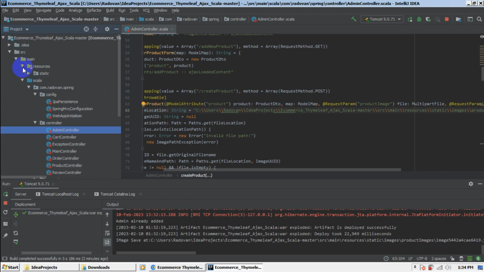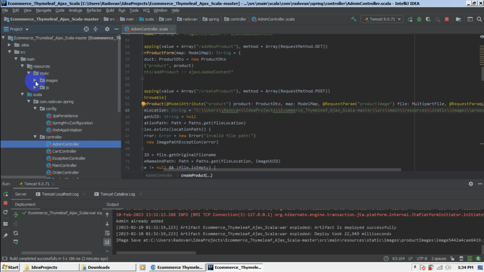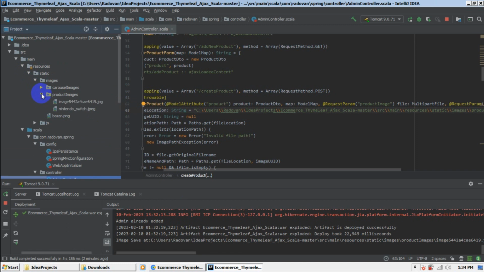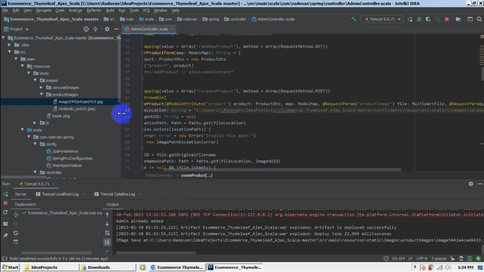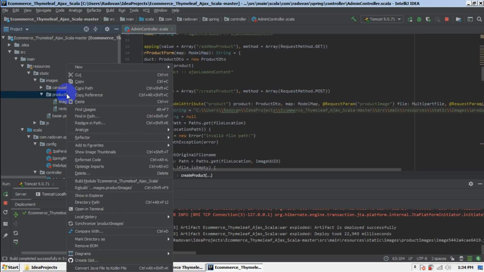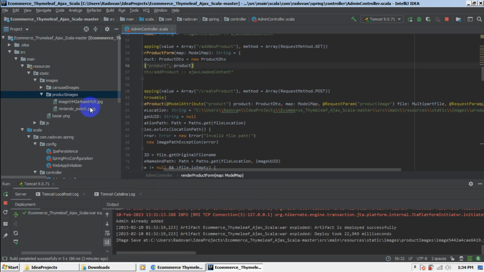now let's go to the resources, static and images, and in the product images, okay, this is the Nintendo Switch, which I have, you will find by default. But here is the image of our laptop. It's in place, but in Eclipse, when we want to load that project, we just need to refresh in order for the image to appear.